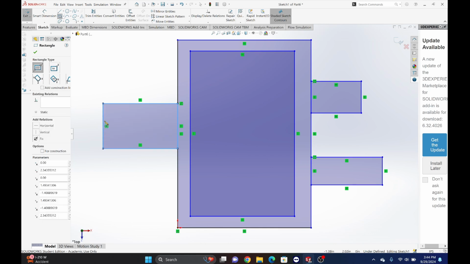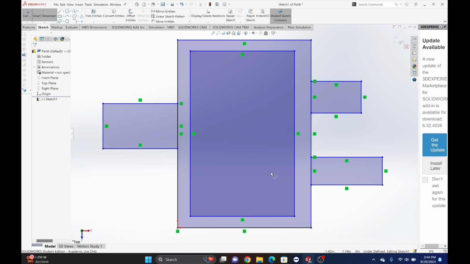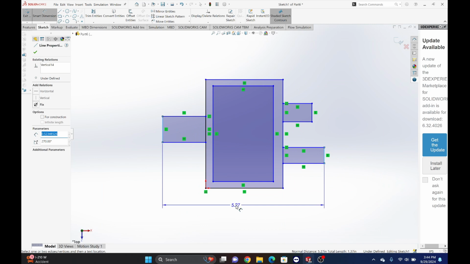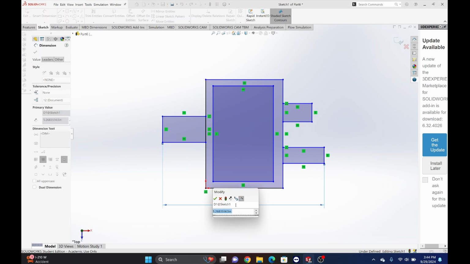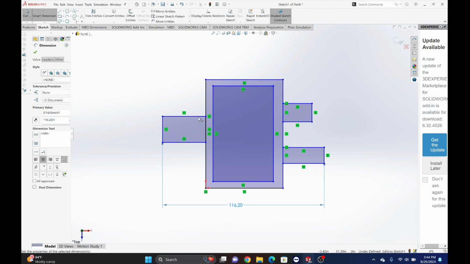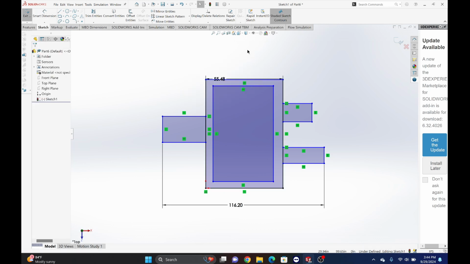Let me just define the measurements. I know that all the way from here to here, that is supposed to be 116.2, and also from here to here. Let me do that again.